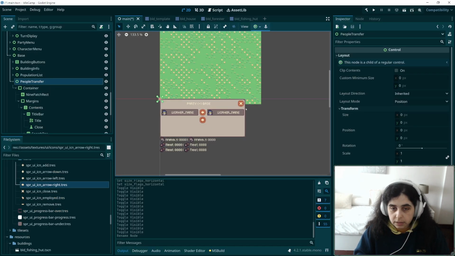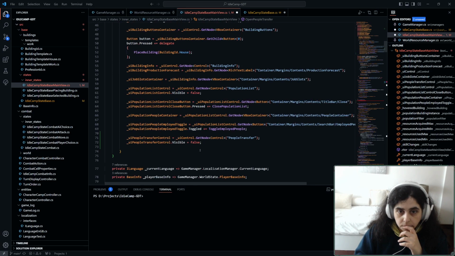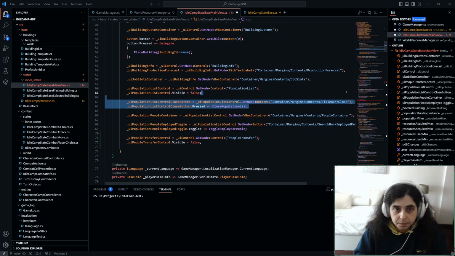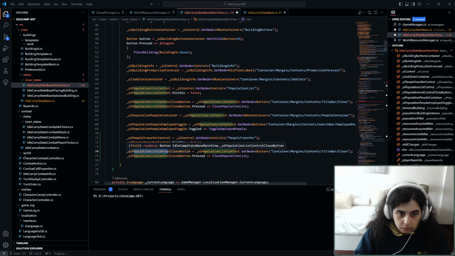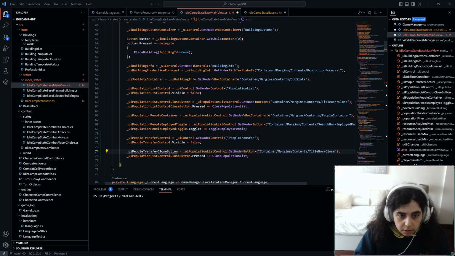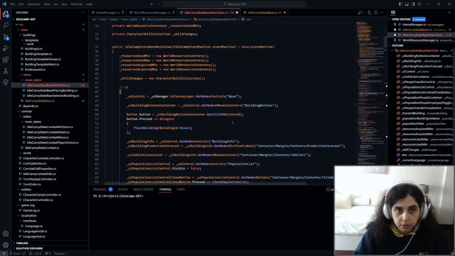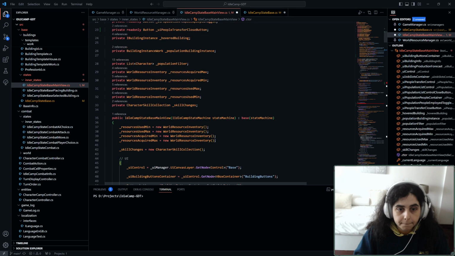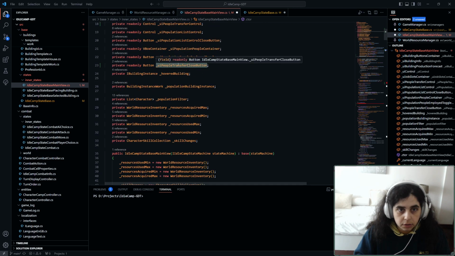Like here, this cross, it needs to be, yeah, I need to do something like this. So, people transfer close button. So we need to put a read-only field on this. Should be that, right?